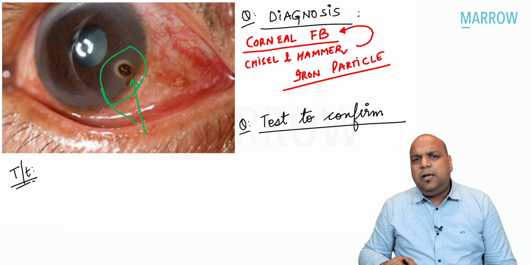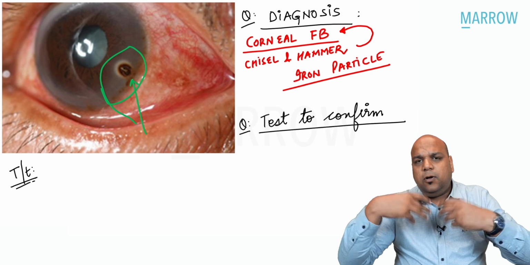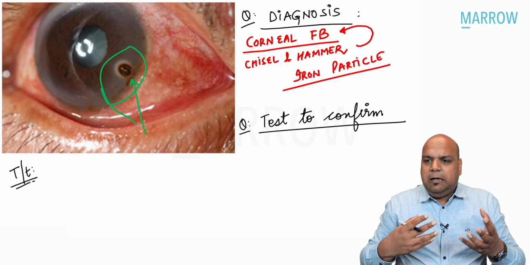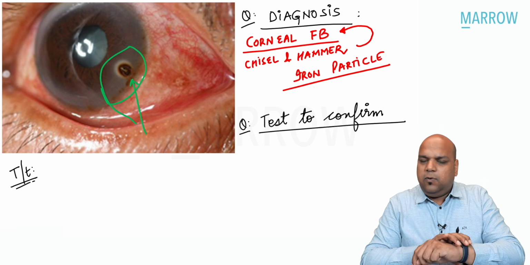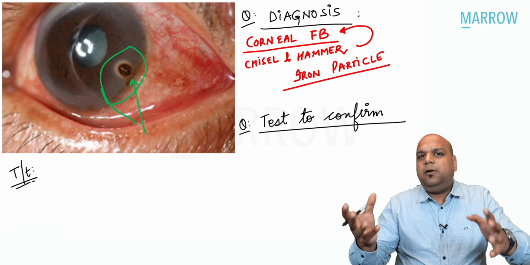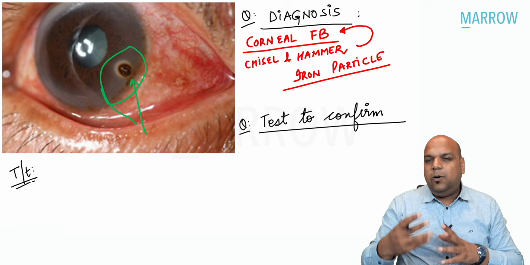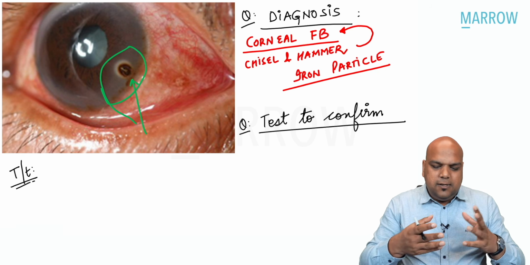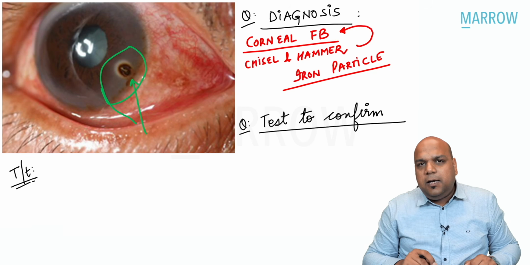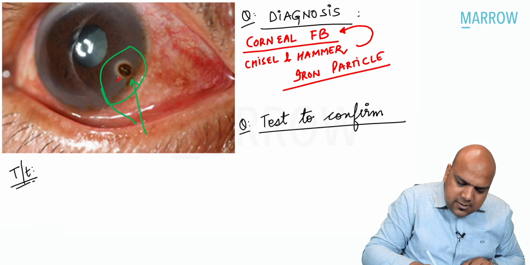Yes, this is very common. A lot of houses, buildings are being built near you. If you are a practicing doctor, almost every week or so, you will see some kind of a labor or workman coming to you, handyman, workman, mason, whatever you call them. They will say that something fell into our eye and now it's been 2 days and we are having some grittiness, some foreign body sensation. And you see that there is a small particle of iron with a rust ring around it. I hope you can see the rust ring around it.